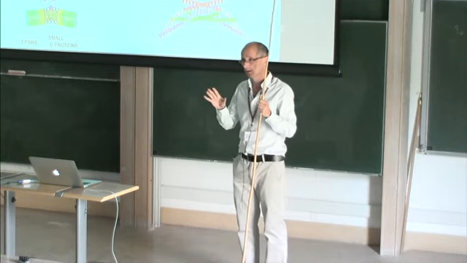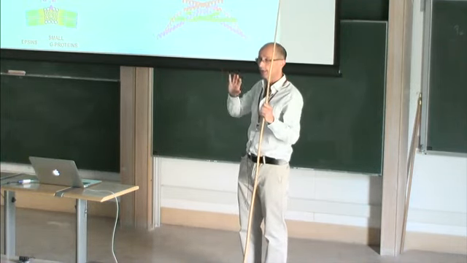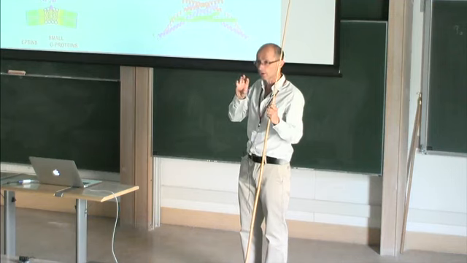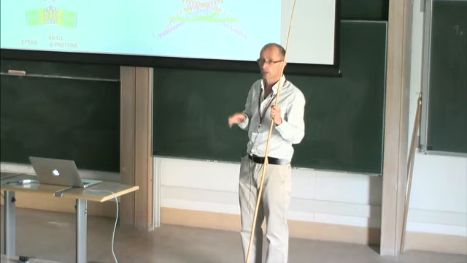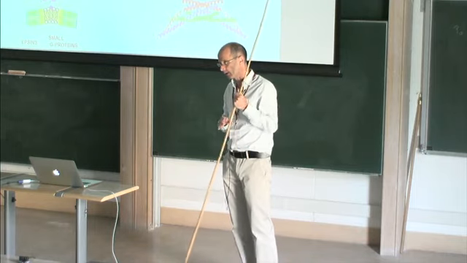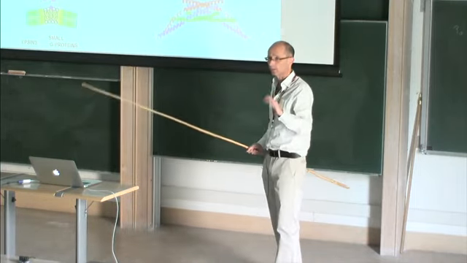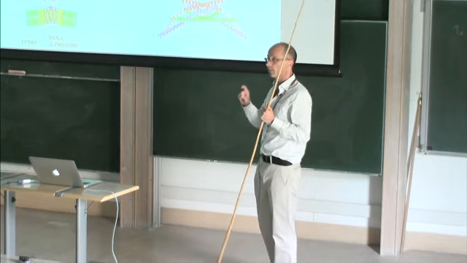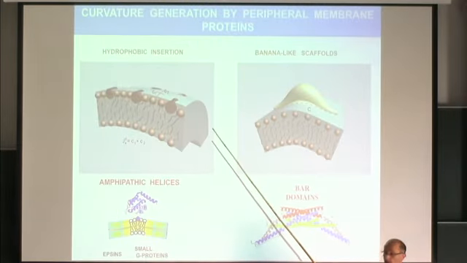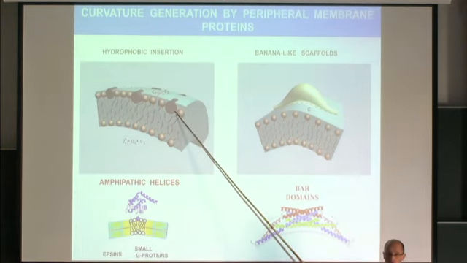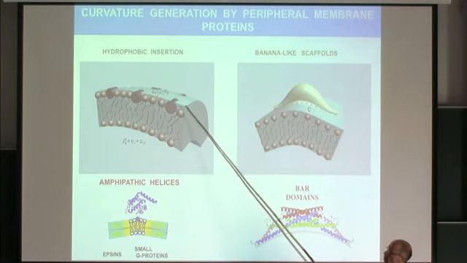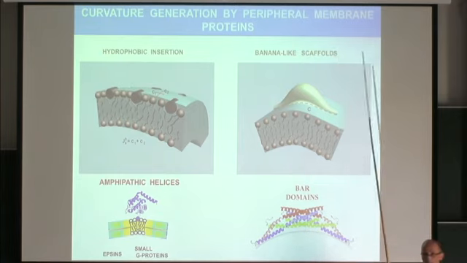This is also an area we are working on in general. We are thinking about mechanisms of generation of large curvatures by proteins. There was quite a discussion in the literature during the last years, but we are thinking about two major mechanisms by which proteins, or more exactly peripheral proteins, can generate membrane curvatures. And these mechanisms are fairly simple. One we call the hydrophobic insertion mechanism. It's based on insertion of a small hydrophobic domain shallowly, basically between the polar heads of lipid molecules.